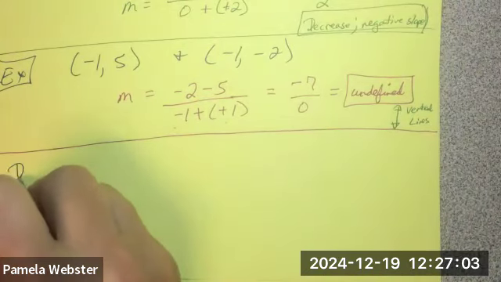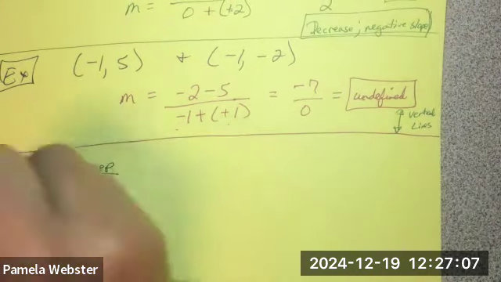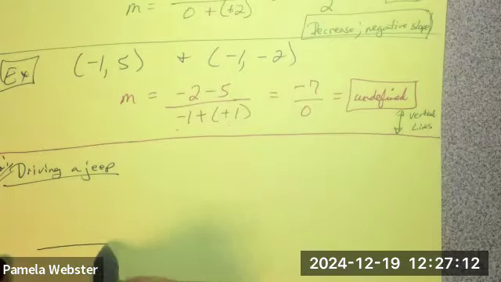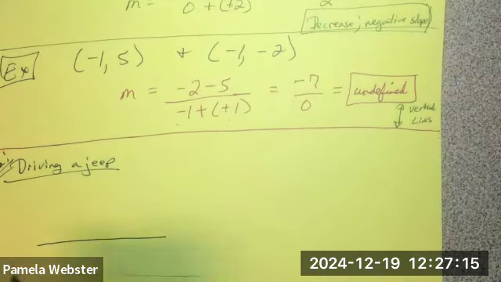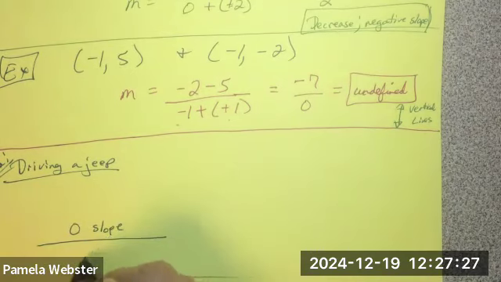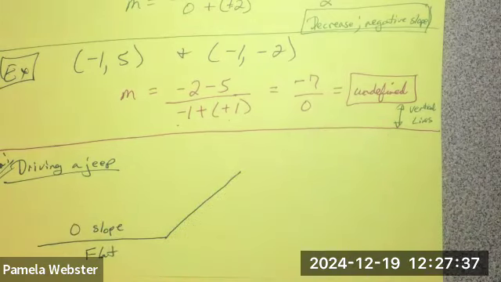My example is always I'm driving a Jeep. This is my concept. If I'm just going along on a flat line and I want to talk about the slope or the steepness, or you might hear it called the grade of the road, this is a zero slope. It's flat, right? Nothing's happening here. It's not going up, it's not going down, it's just sitting there. If I then come up to a road.